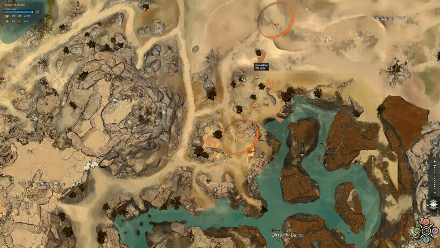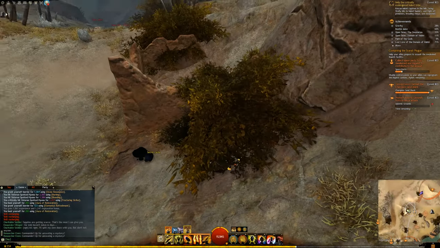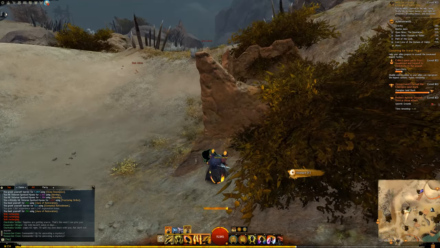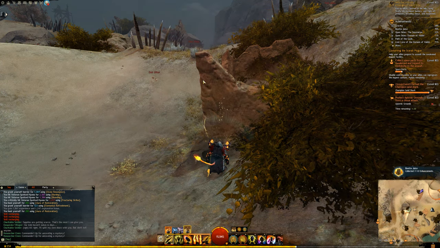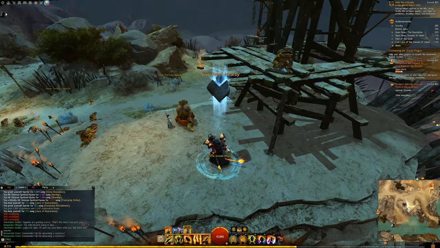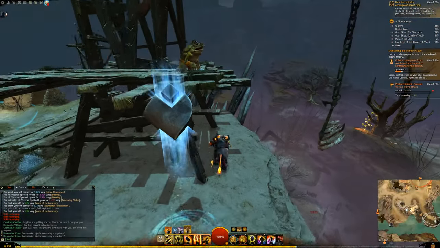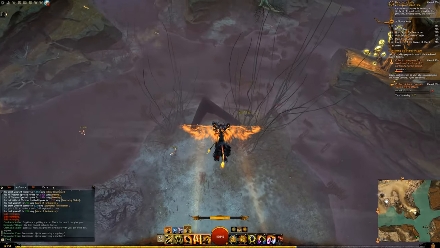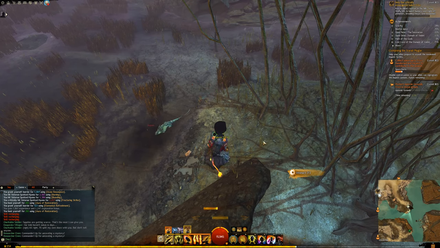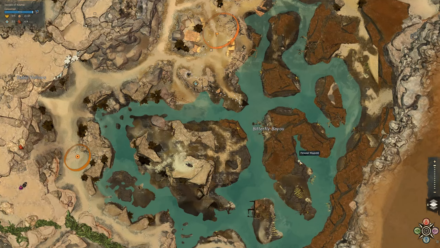Next, we're going to make our way to this area of the map, located just north of the Epismic Grounds waypoint. You can then travel to the Epismic Grounds waypoint for the next secret cache. And that's going to be located here in this zone. The last one in this area is going to be located just here, which is slightly south of the last secret cache.